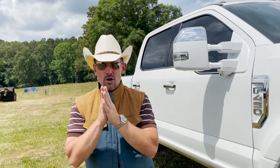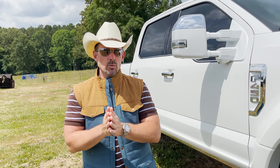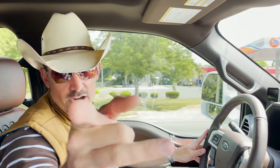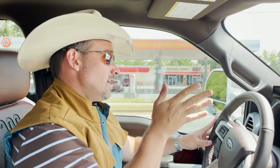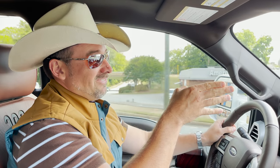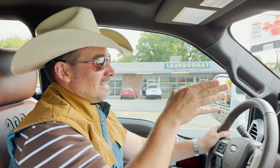Kelderman — y'all know that we love Kelderman lifts. We love all high-integrity lifts, but the Kelderman air ride we love because of the ride quality. The ride quality on this truck is so phenomenal. Let's take a look at some ride quality. We're in this F450 King Ranch — King Ranch means it's the king. When you got the King Ranch, you're the king. We're riding on Kelderman 5–6 air ride like a dream.